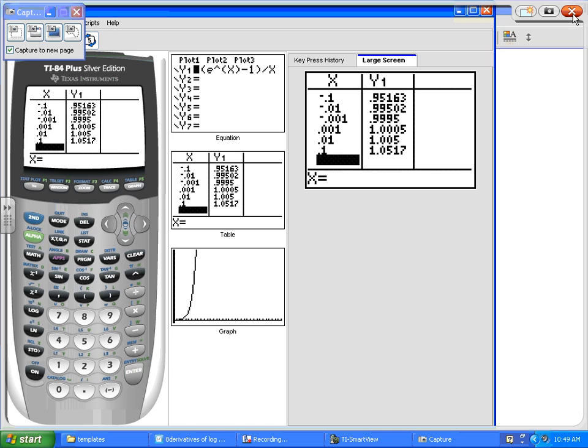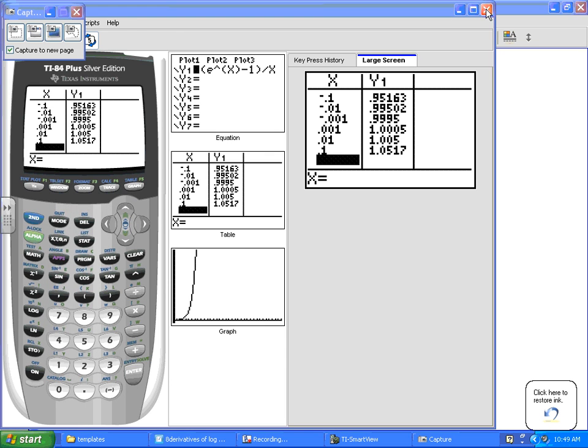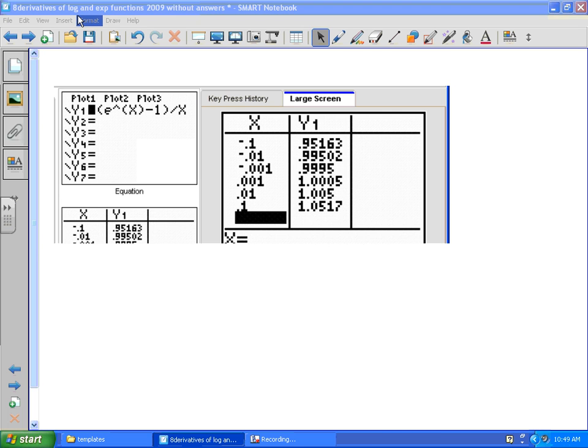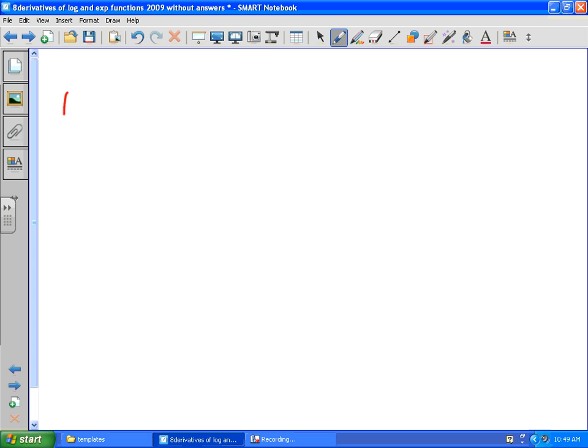Okay, I want you to remember this limit as we look at the next item, which is going to be the proof of this fact. Yes, it's so easy: the derivative of e to the x is itself. But how did they come up with that? Is there any reason to it? Did they just make it up? Where does it come from? Let's think about that in the next couple of minutes.